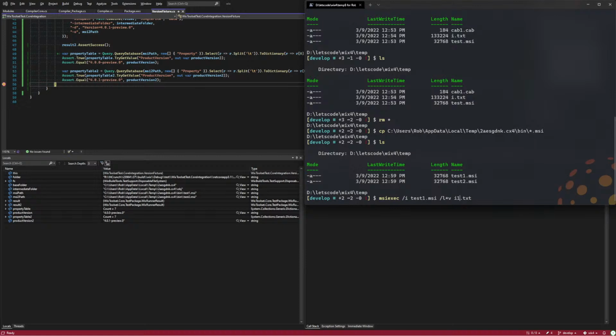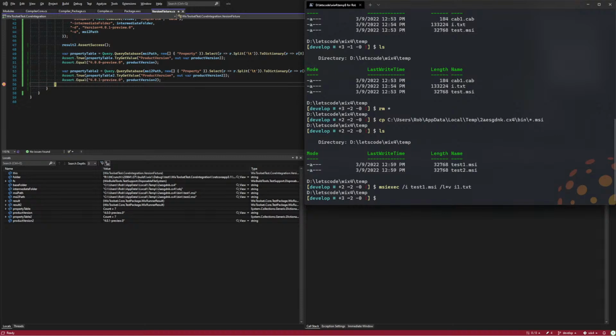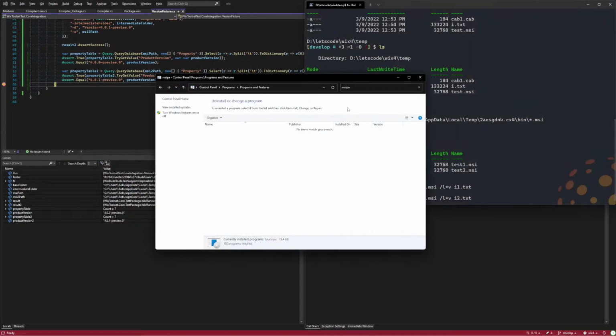Yes, you're right, Sean. That's the question: do we upgrade? Okay, I have an MSI package. Oh, I'm going to overwrite the files. Oh well, I should have put the version number in the folder to see what happens. All right, so this should be a major upgrade across here. Let me bring Add/Remove Programs back up. Yes, this again.